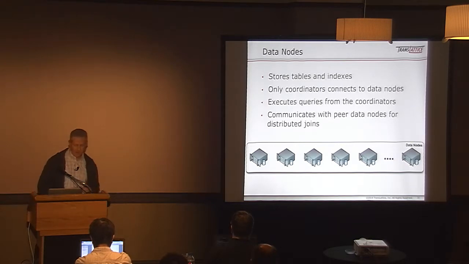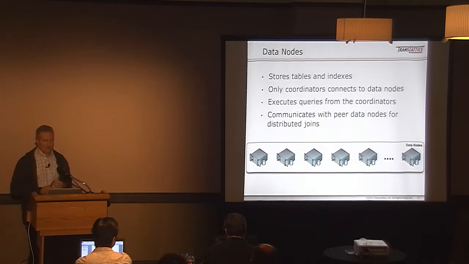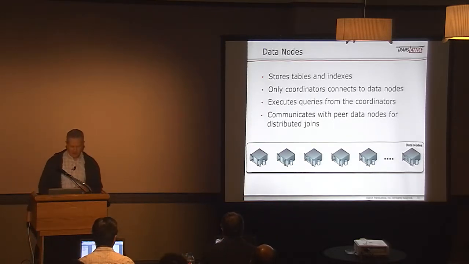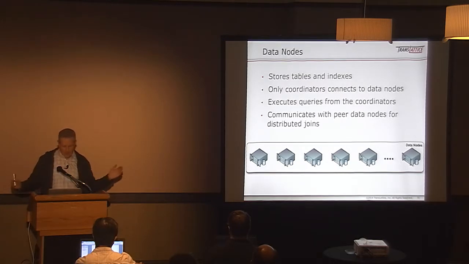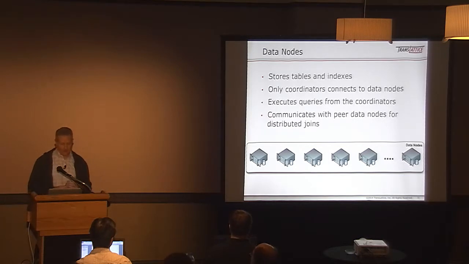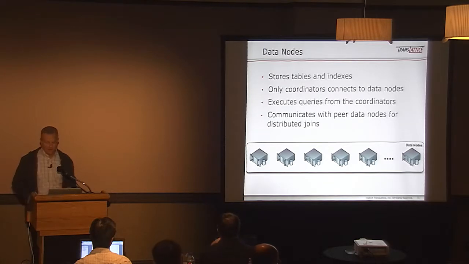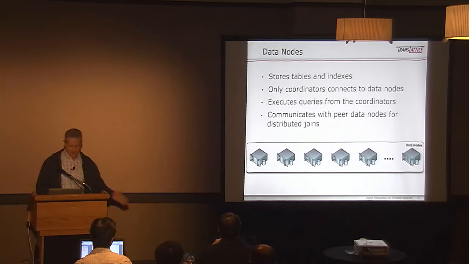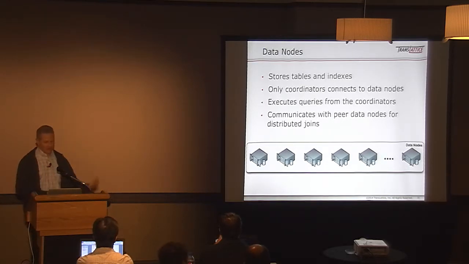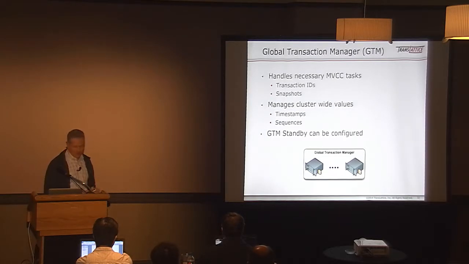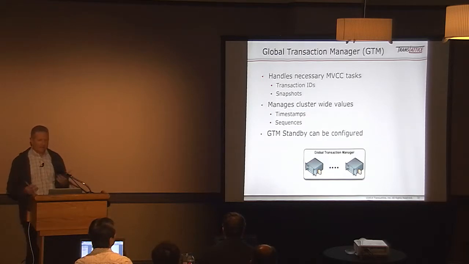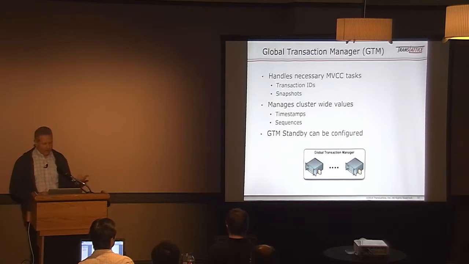Data nodes, again, that's where your end user data really is stored. You don't want to connect to them directly. You always want to go through a coordinator layer. Now in Postgres-XL, we've added in some intelligence where the data nodes communicate with one another directly. So if you're doing a join and data from one table needs to be joined with data from another table on another node, that data is going to be shipped around directly. There's no need necessarily to go up to a coordinator and handle it there. So we parallelize the plan once, send it down, and the data nodes just get instructions from the coordinator of how to process the query, if it's going to need to prepare data to be consumed by the other data nodes, etc.